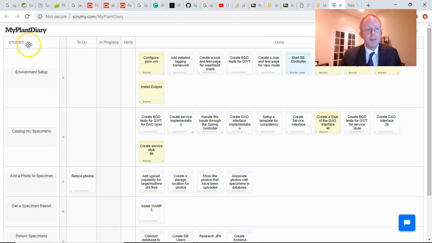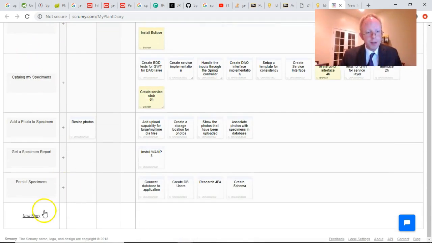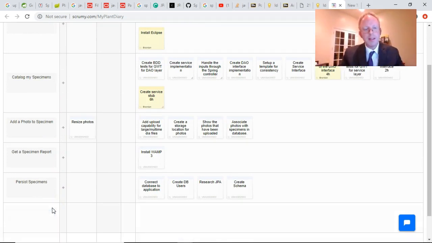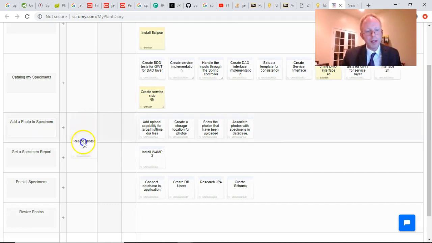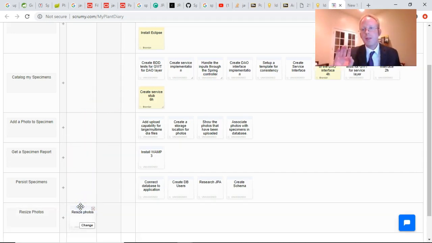So what I can do is just do a new story, and this one's going to be resize photos, because I can see quite a bit that's going to need to happen there. We're going to need to resize photos, but we don't want to slow down our normal server process, so we're going to need to look at tasking things out, like making a queue system so that we can drop photos on a queue. Then we can have a separate program, possibly even on a separate computer, read from that queue, and then process the files, the photos that are noted on that queue. I did something similar previously in a previous class.